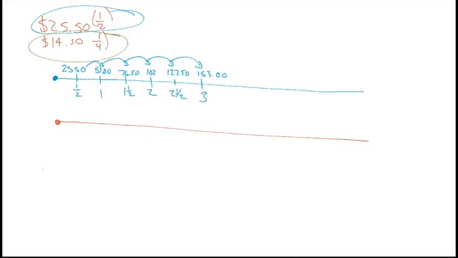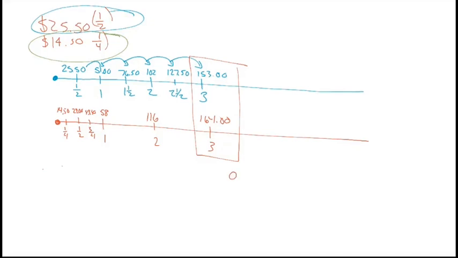For Liz, instead of doing my marks at a half, I would do them at a quarter. I would do 1/4, 1/2, 3/4, 1. And then once I get the one number, it's kind of easy to get the 2 and 3, because you just add the 1 to itself to get the 2, and then add it again to get the 3. So $14.50, $29, $43.50, $58. Add 58 to itself, I get 116. Add another 58 is 174. And now I know how much they each make in 3 hours.